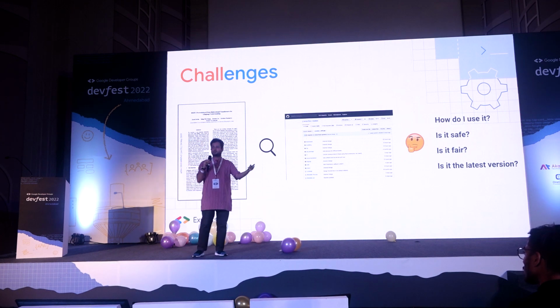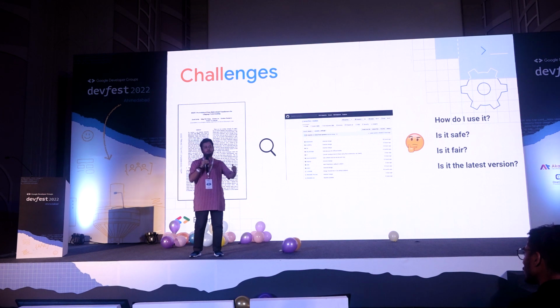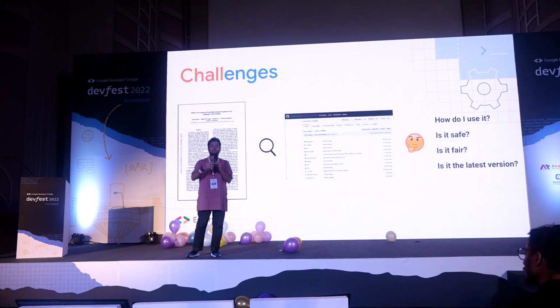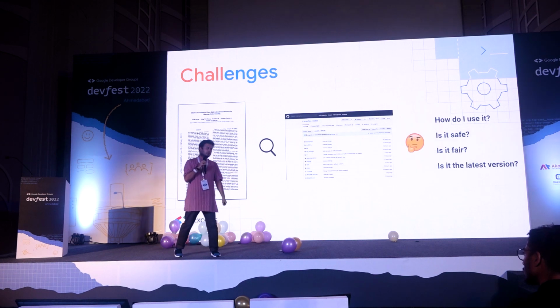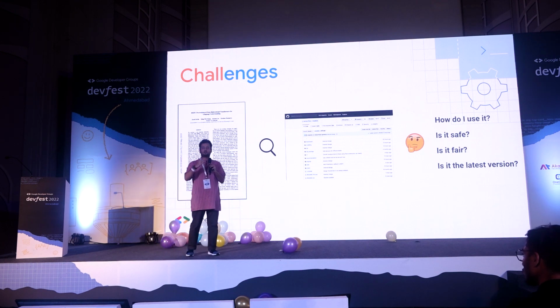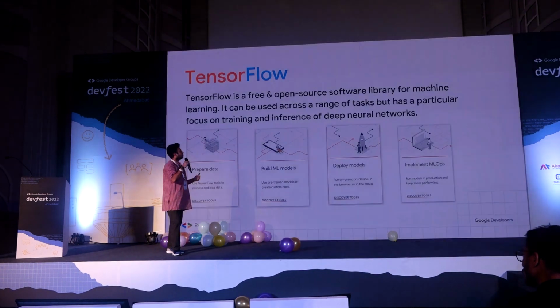And is this the latest version? Today I'm using ChatGPT 2.1, for example. Maybe a month later it would be 2.2, 2.3. Rather than using something that is, say, old, am I using the latest version, is a question that every developer has in mind, right? So keeping everything in mind, what is that one place or one solution that you can definitely rely on to create a solution, right, which is ML powered, which is where TensorFlow and TensorFlow Hub come into picture.